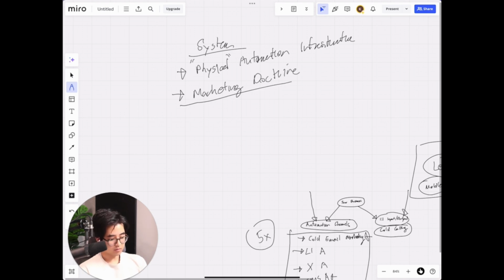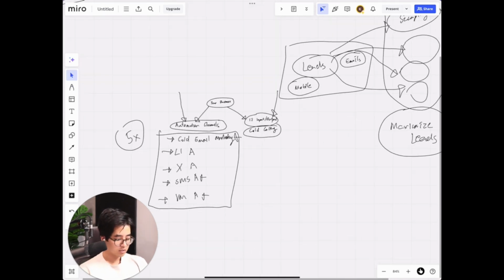So having a very weak marketing doctrine, you're not going to maximize each lead, right? The potential of each lead. Someone who doesn't have much expertise in marketing might just go through the leads and say, okay, I'm done, and then that's it. But if you have good marketing doctrine, you know how to maximize the efficacy of the system, then your results could increase tenfold, right?